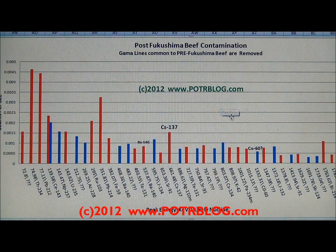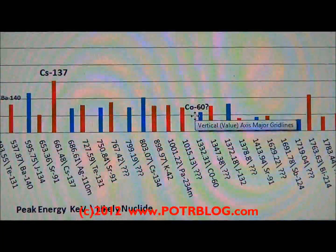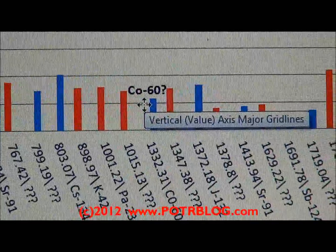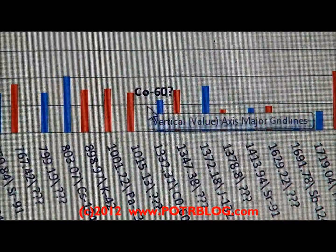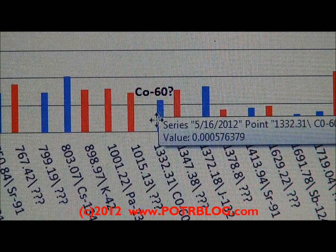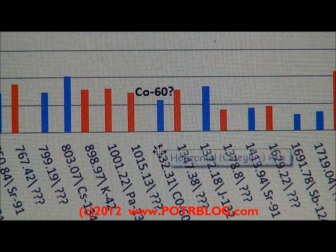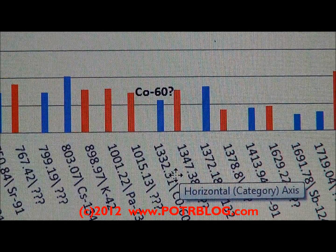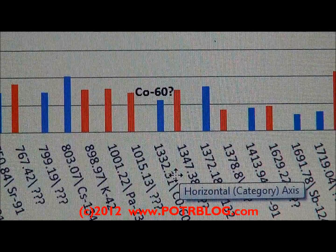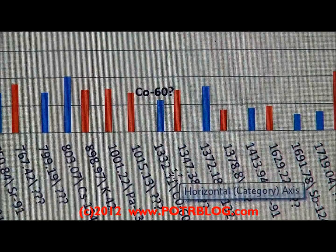Now, one key thing that does stand out here, even though we've had less rain, it's this detection of Cobalt-60 that's concerning to us. Cobalt-60, animals use cobalt to make vitamin B12. And that's one of the reasons why you'll find it in the ground beef, because we believe it gets there through vitamin B12 going in the blood. But there is one thing about this Cobalt-60 detection that gives it a little bit more uncertainty. And that is, it was only found on one channel here, 1332. Now, Cobalt-60 usually has two channels it broadcasts on. It's not impossible for Cobalt-60 to broadcast only on one channel, but it's unlikely.